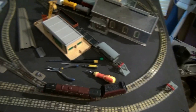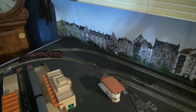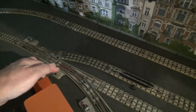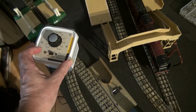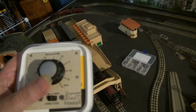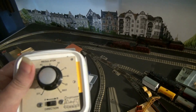I'll set the controller to reverse and try to put him into the siding backwards. And now he's starting to move at 75% backwards, although I could hardly get him to move at 100% backwards before. And there he goes into the siding. At least next time we can pull him out of that siding forwards rather than backwards, which should be a little bit easier.